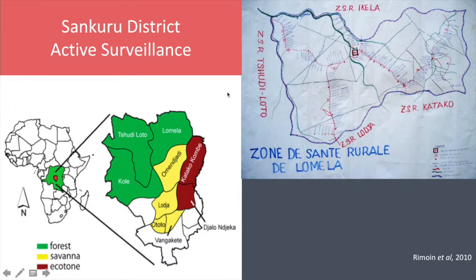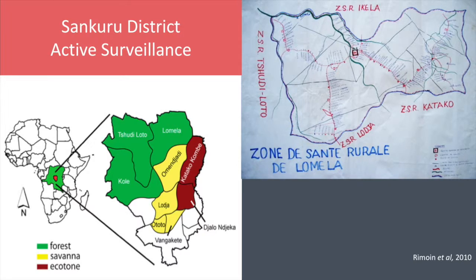So a bit of methodology about the active surveillance program. The UCLA team was working with the Ministry of Health. They implemented training sessions for healthcare workers and village volunteers that were able to identify cases in villages and report back to the health zone, and then the chef de médecin, or the chief doctor of the health zone, would go and do a clinical investigation, collect demographic data and contact tracing data, and the village volunteers or healthcare workers were supposed to monitor that village for about 14 days after for more cases.